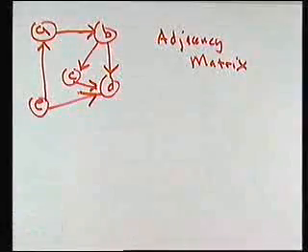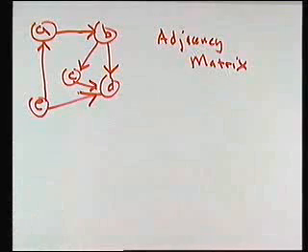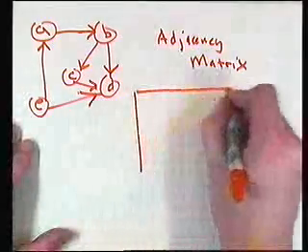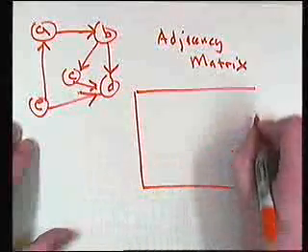Here I have an edge from A to B, from B to C and from B to D, from C to D, from E to D, and from E to A. And so what I would do for an adjacency matrix is I would say, well, I'm going to have an array. My concern is looking up the adjacencies.